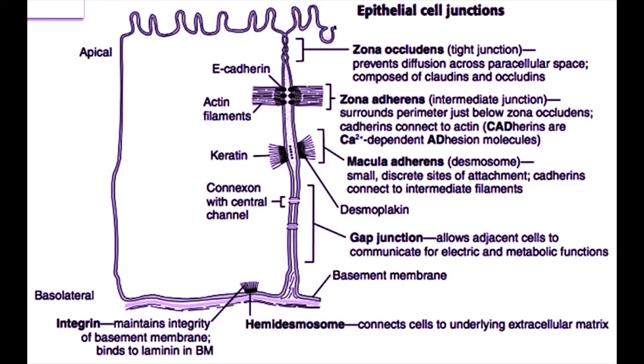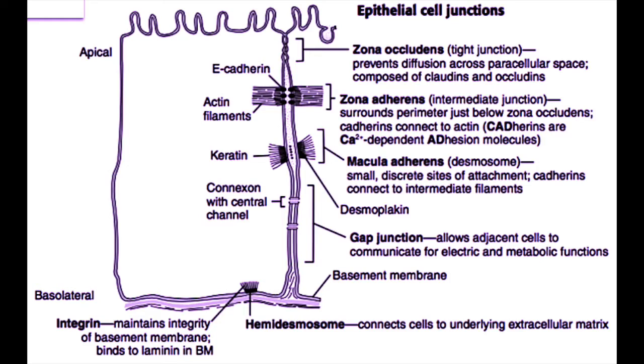You can envision that if this is connecting different epithelial cells very close to their superficial surface, it's going to prevent different substances from leaking down and getting in between the epithelial cells and that interstitial space. So you can think of these as a border that blocks any paracellular diffusion. These are composed of claudins, which are an adhesive protein that helps keep the cells stuck together, and also proteins called occludins. The occludins, as the name implies, help block any substances from diffusing in between the cells. So zona occludens tight junctions are composed of claudins and occludins.